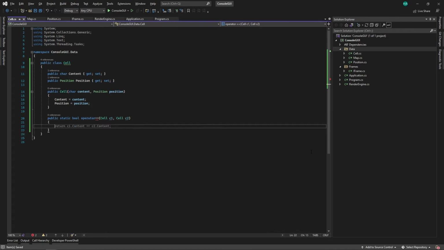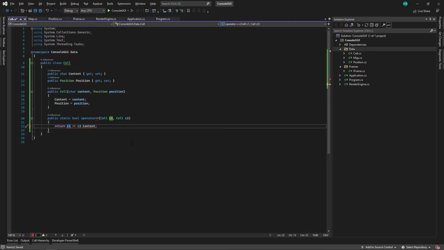Now how can we understand if two cells are identical? That's not through their content. That's through their position. If both have the same position, they are equal.